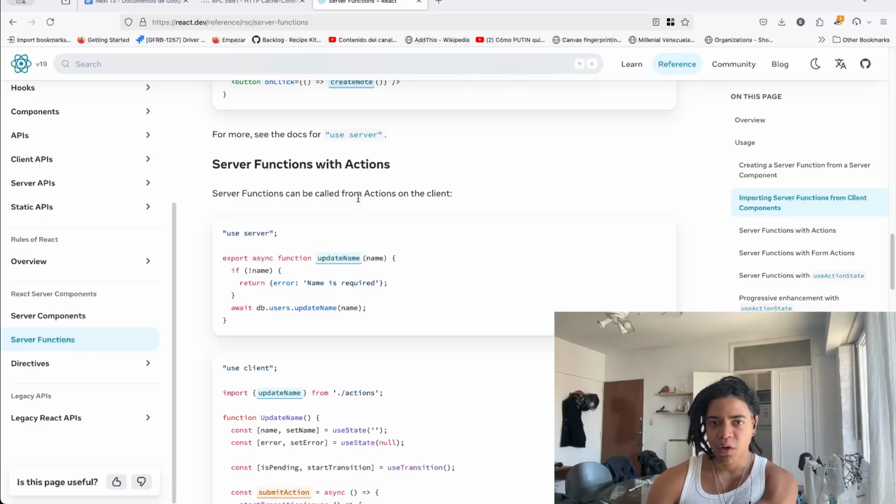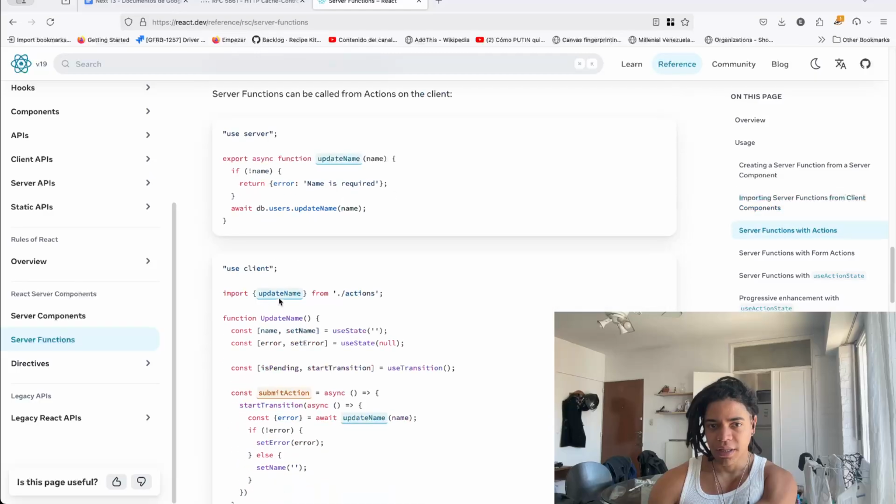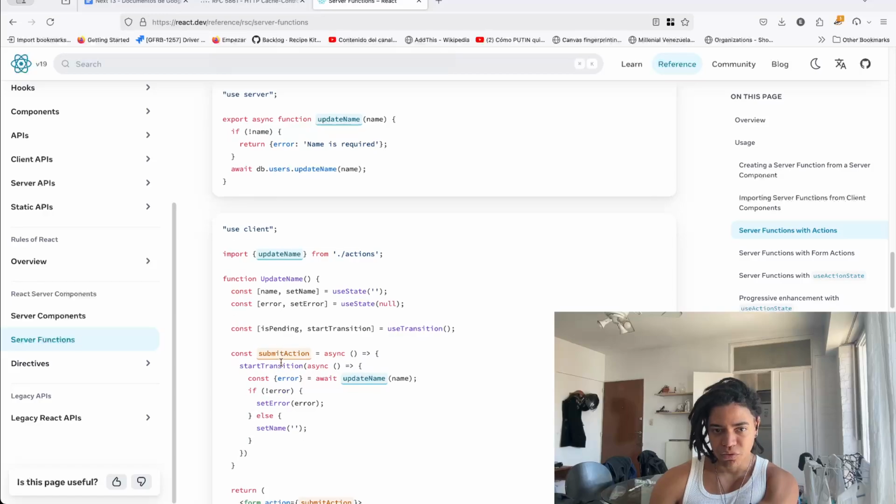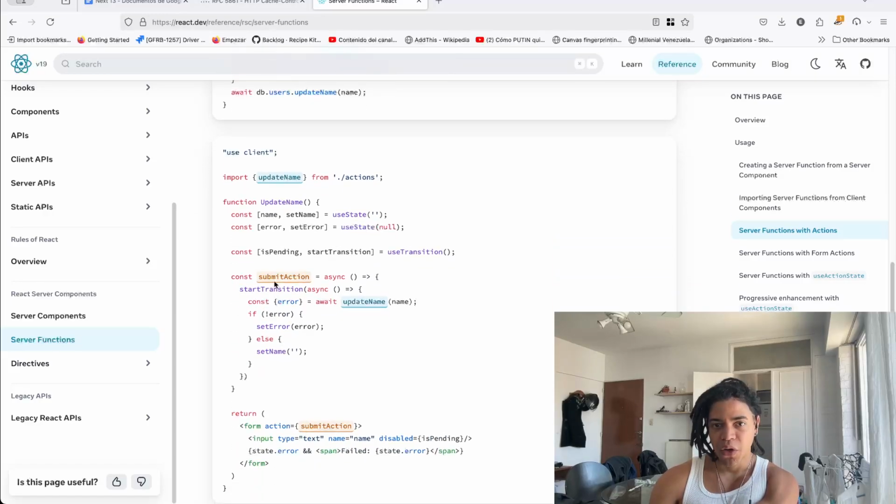Server functions can be called from actions on the client, which is, hey, you define this to update the name, right? This is the server action. And then on the client, you import that as a reference here, and then on your form, on submit actions, you're going to pass that reference to this.